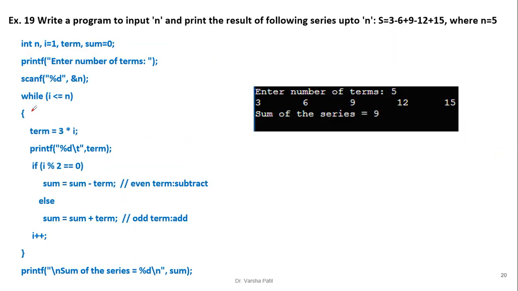Now this program uses a for loop, and if you want, you can do it in a while loop also. Initially I equal to 1, sum equal to 0. Our condition is while I is less than or equal to n, whatever value of n was accepted from the user. We modify the term, then print that term. This is optional, but we only do it to check whether it is working properly or not. And if I mod 2 equal to 0, then minus, otherwise plus, and I plus plus is taken here, because this is a while loop. We have to explicitly do the increment or decrement.